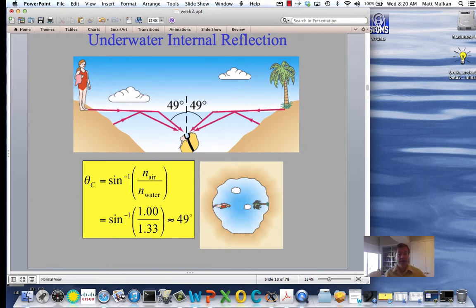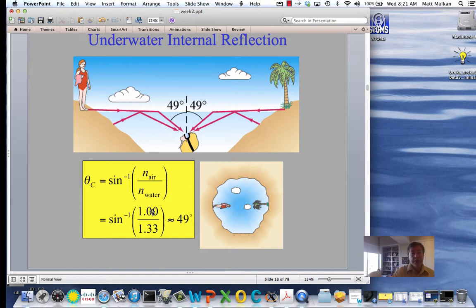All right, let's look at the formula then for air and water. This is a classic case. As I said, the solution for the critical angle was that the critical angle is the arc sine, that's the inverse sine, of the low index over the high index. And so, in other words, what angle has a sine of 1 divided by 1.33? Well, of course, sine can take on this value. Looks like it's fairly close to 0.7. I was just guessing like 45 degrees. Okay, this is actually a little bit bigger than 0.7.